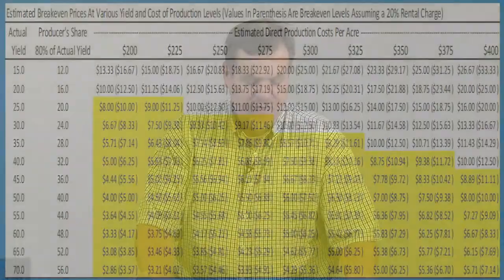When we talk about cost of production, we talk about what it costs to conduct some of these activities. I just want to mention at this point in time a couple of spreadsheets that were developed in the Department of Ag Economics. One of them is a field activity cost estimator. That spreadsheet will allow you to select a piece of equipment, and it will automatically calculate what it costs to operate that piece of equipment per hour and per acre.